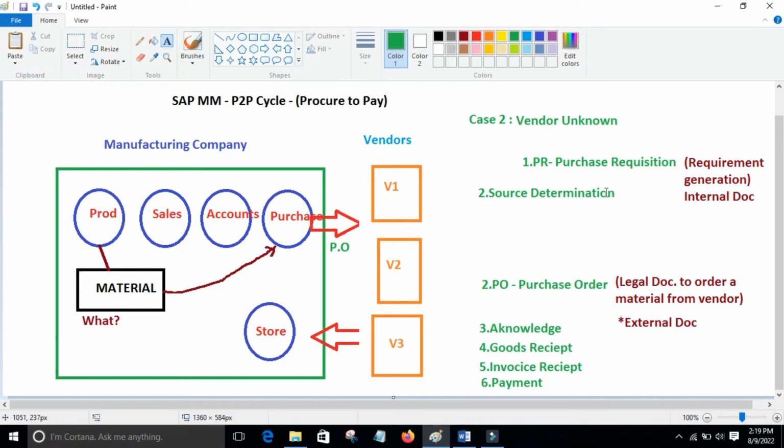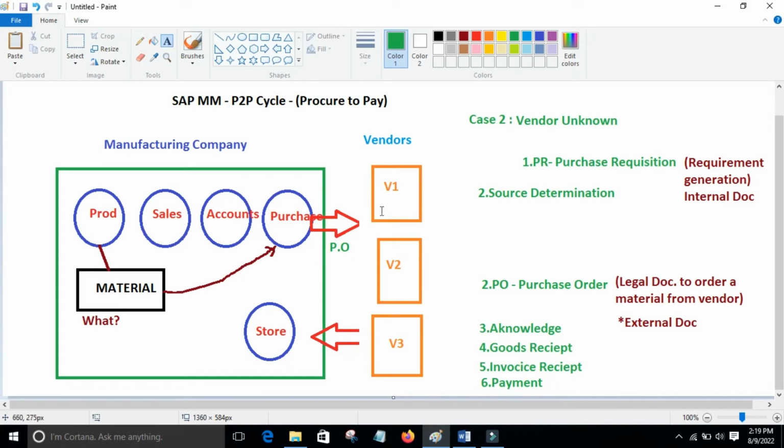Under this step we have many other sub steps also. Source determination, what will happen? The purchase department will send a request for quotation. For this particular material, it will search for vendors around the city who are supplying this material.